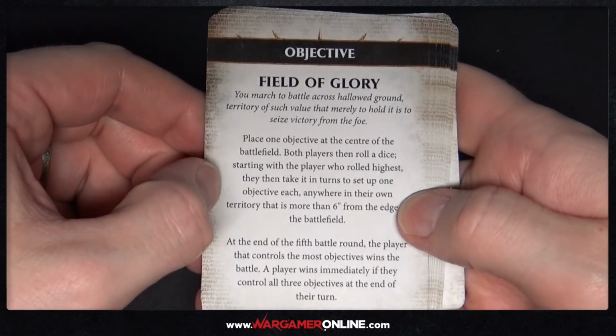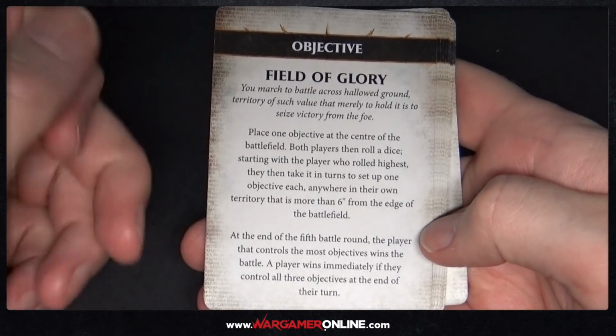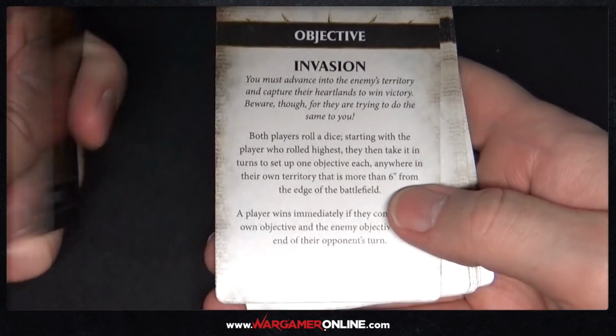Now this is the Field of Glory. Place one objective. At the end of the 5th battle round, the player that controls the most objectives wins the battle. So this is just explaining how you can actually win the game objective-wise.